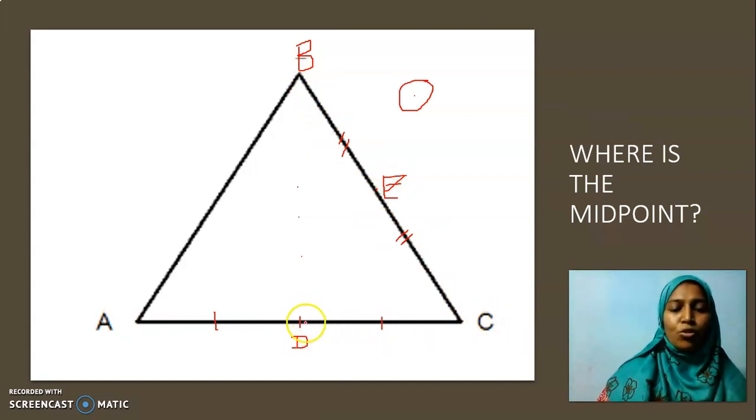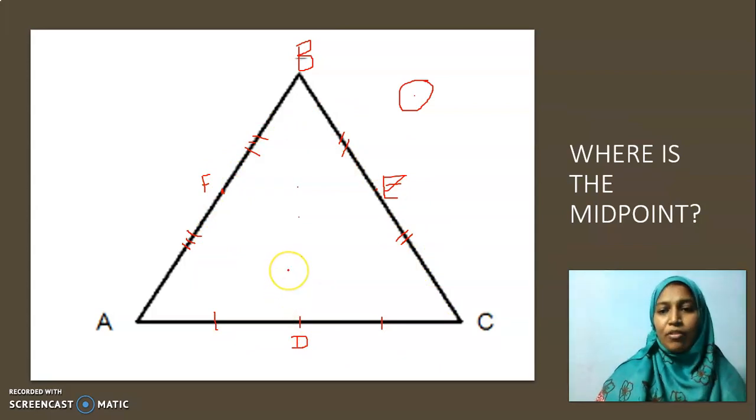Hope now you understood how to locate the midpoint of the sides of a triangle. Here also we will have one more midpoint and it can be given any name. I give F. So to differentiate all these midpoints, I'm having 3 small lines indicating that FB and FA are equal. And this FA should not be compared with AD unless it is an equilateral triangle. All will be equal. And there is no idea about the type of triangle. So I will have it in different ways.